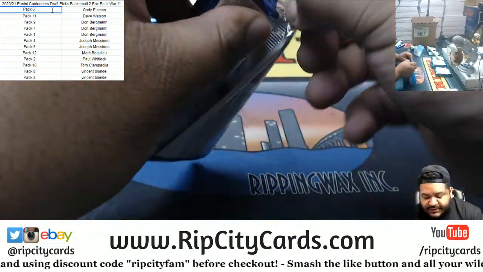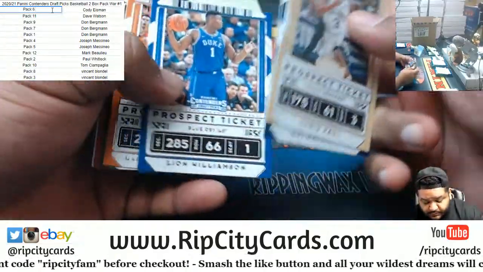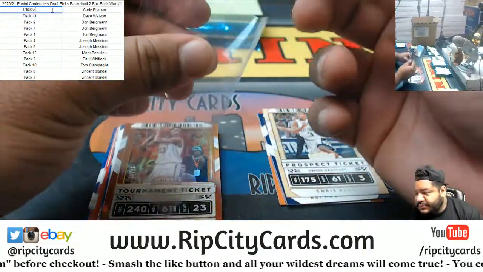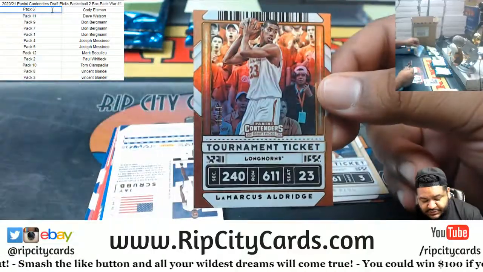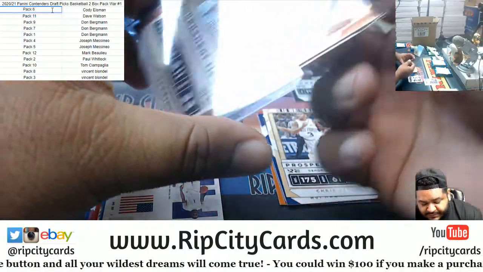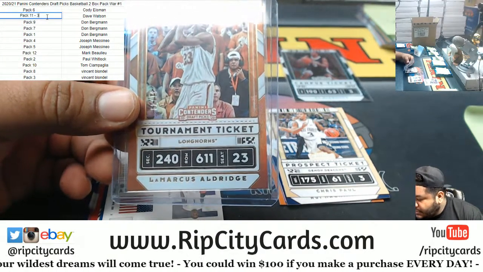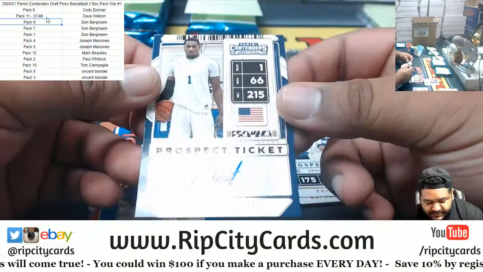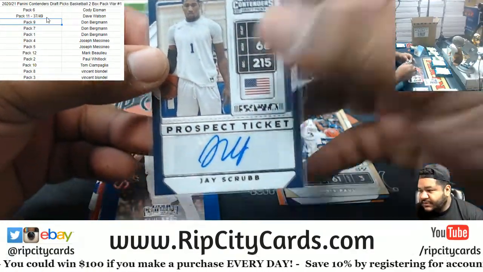Dave is next, pack 11. Got CJ McCollum. These are not numbered, but they, you know, they're chromey. LaMarcus Aldridge, 37/49. That could very well do it for you. Just to keep track, we've got Jay Scrub with two B's, autographed mojo there.